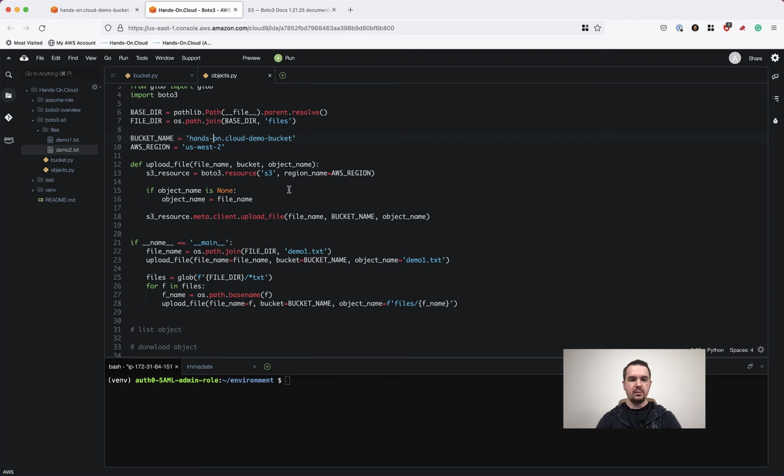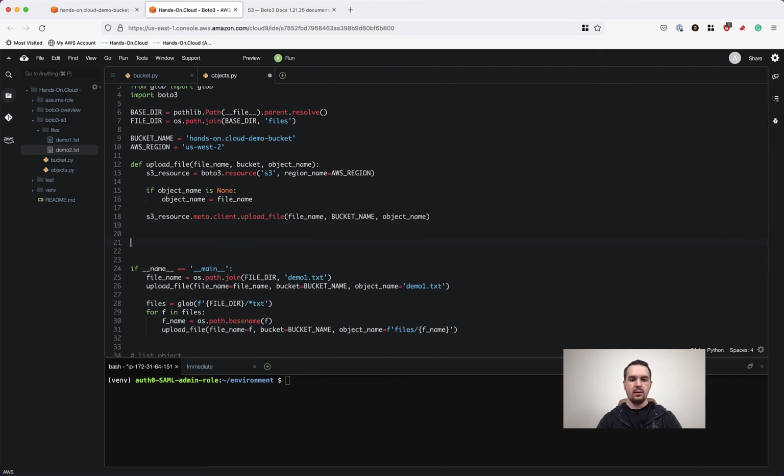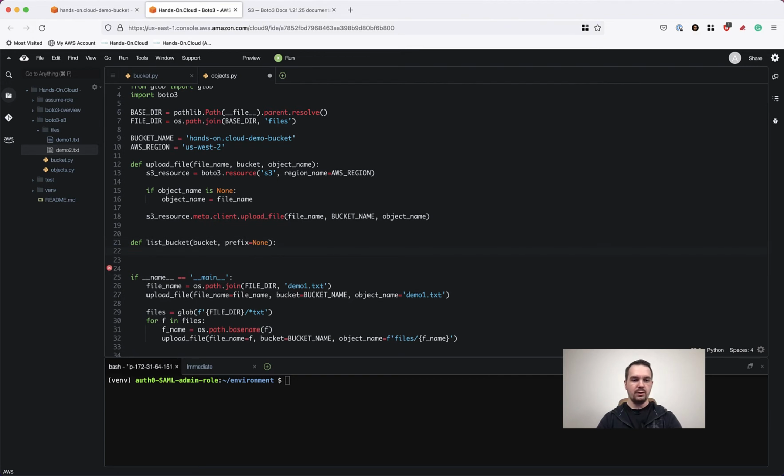Okay, let's implement S3 bucket listing, and by the way, we will implement filtering as well. To implement a listing of an S3 bucket, let's create a separate method to do that. Let's call this method list bucket, and to list the bucket, we will provide a couple of parameters. First, bucket name, and of course we will add prefix, which we will set to None, like we did for S3 buckets.